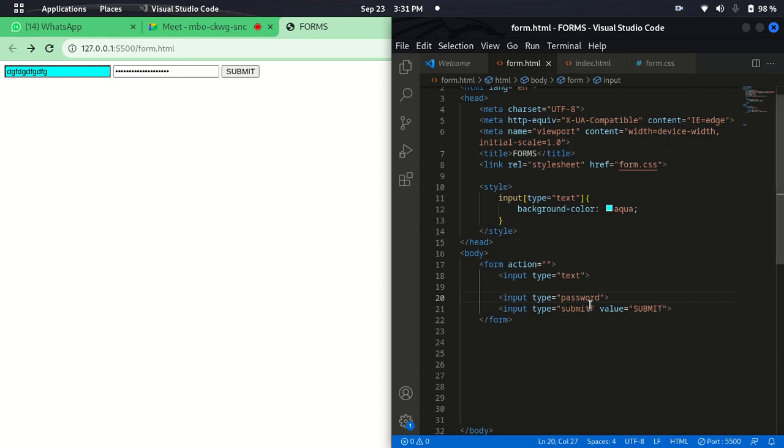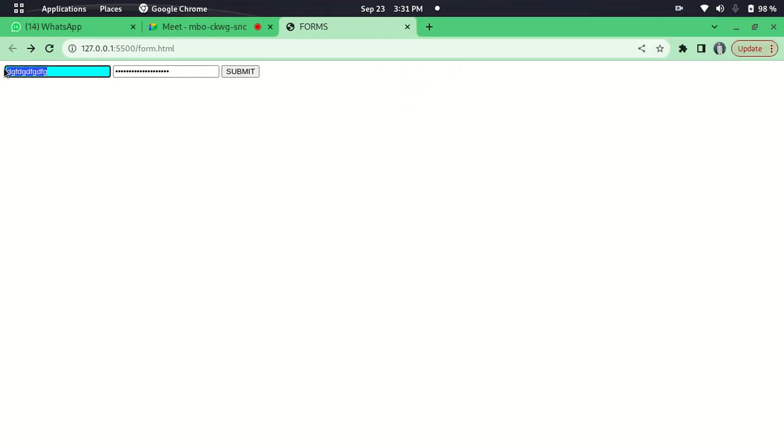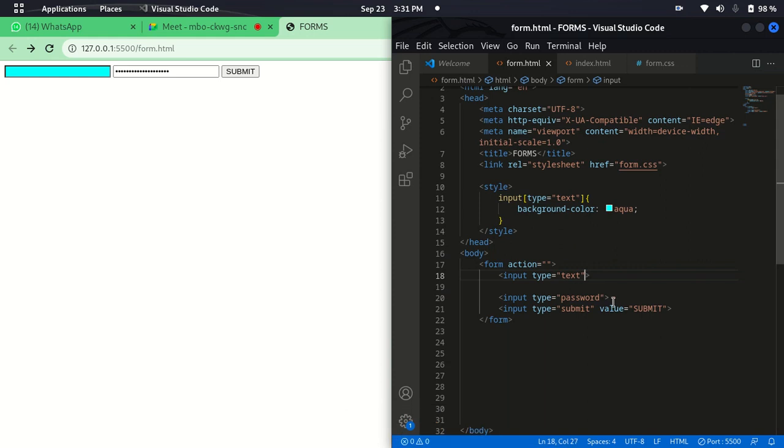So where were we? I was talking about this input type, and also there's what they call placeholder. If you come to this place now, this is your input text, you say placeholder, you give it, enter your name, and save. See what happens.